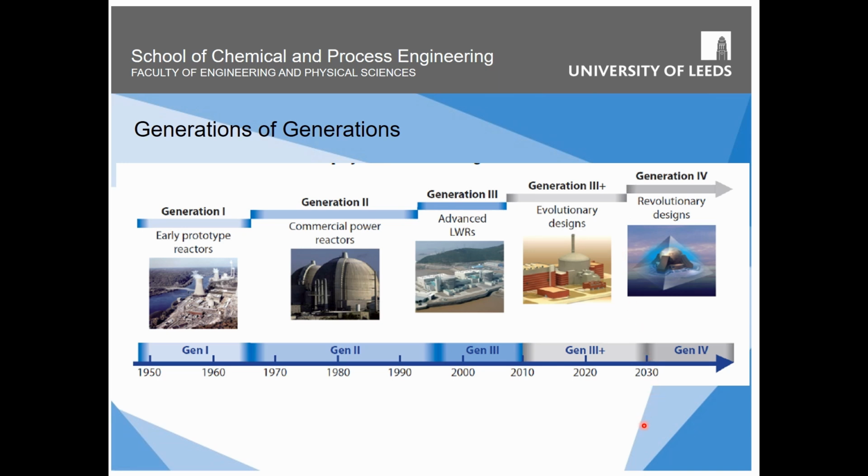There is a shift though, because when we come to the next generation of nuclear power stations, which are due to be built in the 2030s and onwards, Generation 4 as it's referred to, these are revolutionary designs in the fact that they look very different to these, and in some cases they are what's called fast reactors. So remember I was talking about moderating neutrons and reducing the energy to what was referred to as thermal levels. All these reactors are thermal reactors, whereas some of these will be fast reactors. They take those neutrons, they don't need to moderate them, and the neutronics is such that they can cause fission, and they can use all of those neutrons for fission, and they can use more isotopes than U-235, so therefore they're much more efficient.